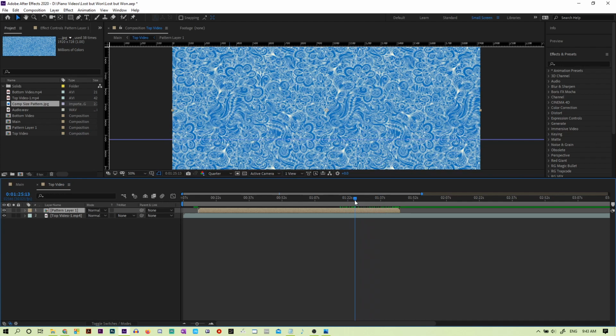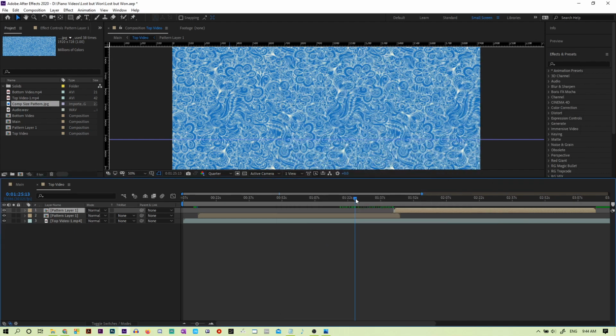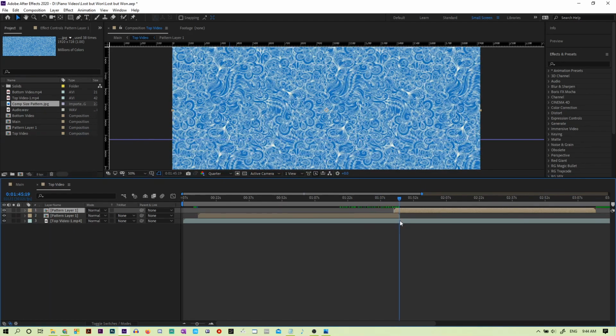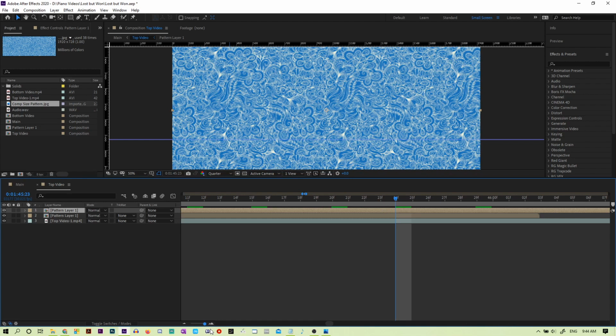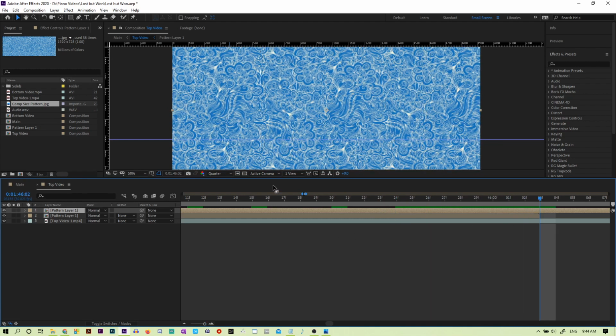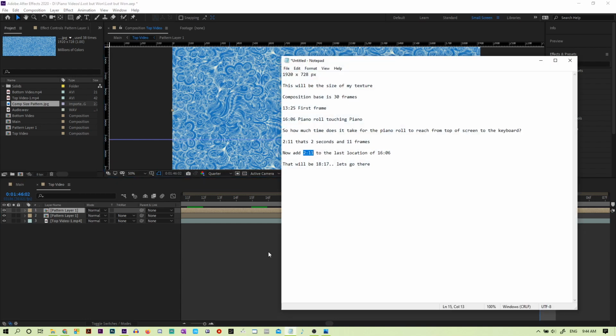No worries, remember that the gap needed to maintain is 2 seconds and 11 frames from before. Let's take a look at where our pre-composed layer ends. I will zoom in and go to the last frame of the pre-composed layer. It is at 1 minute, 45 seconds, and 2 frames. From this, we will subtract 2 seconds and 11 frames to get to the location where the duplicated layer will start.